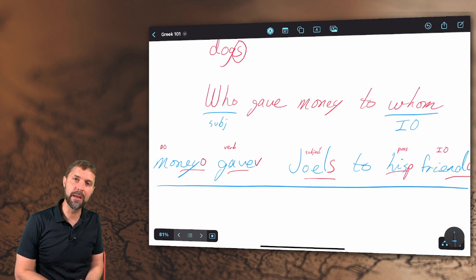I gave the money. I'll do it to myself. I gave the money to me. I and me are the same word. But in one case, it's functioning as the subject. In the other case, it's functioning as the object. So English actually has a very basic form left over of this. This is the essence of what's going on underneath the surface with the Greek system.